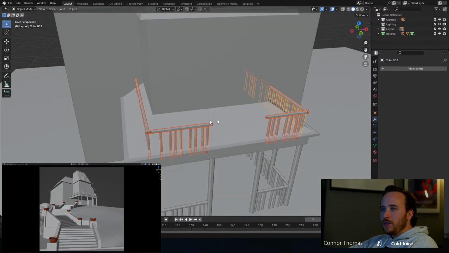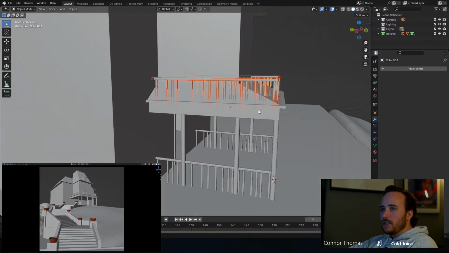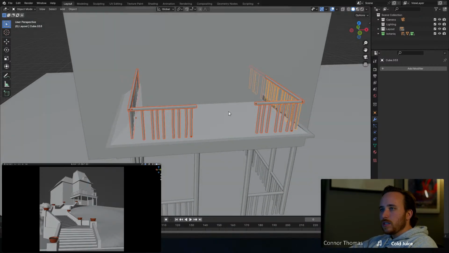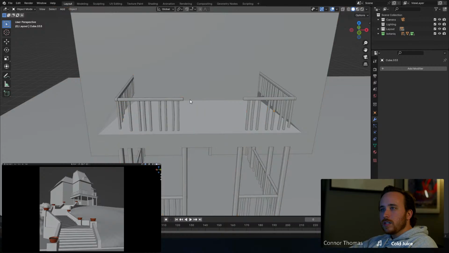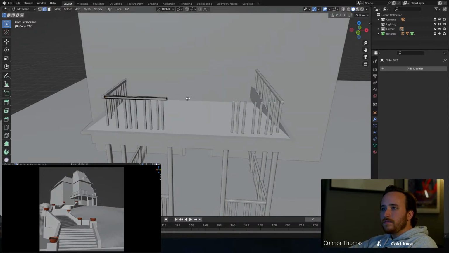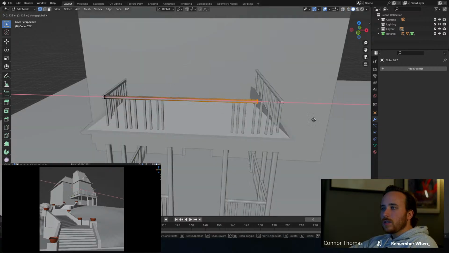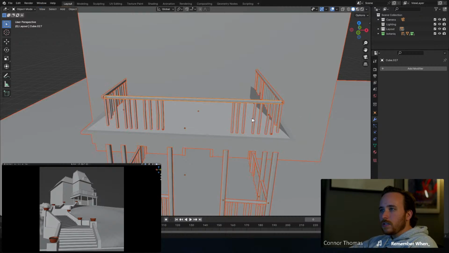We kind of don't want it to be open though, because, like, obviously... so we could just delete that one and stretch this guy over. Other side.